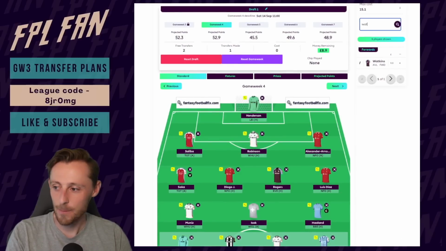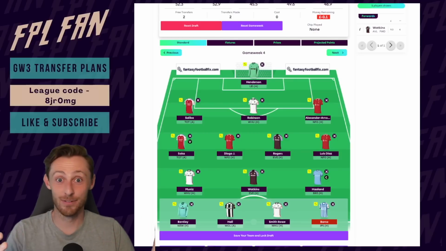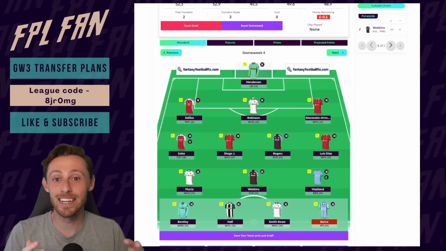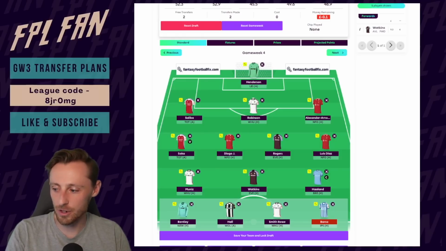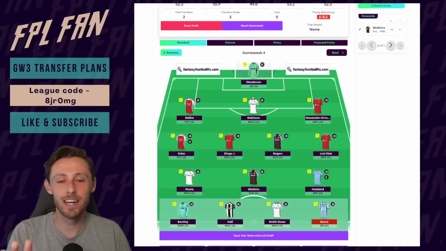What I'm saying is this. Watkins right now is priced at 9 million. However, at the time of recording, he is expected to fall in price to 8.9 million. I am praying this happens and he has a quiet game week 3. If that does happen, then Luis Diaz coming in if he doesn't have a price rise and Watkins' price falling allows me to do Nkunku to Luis Diaz and Isak to Watkins in game week 4. Any sort of price changes, then unfortunately the combination is out of the window. So that is something that I'm considering, which will actually give me a really strong team. But I am conscious that I need to get really lucky with the team.